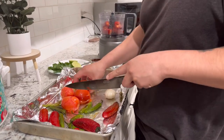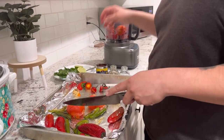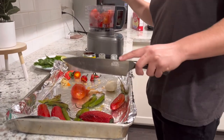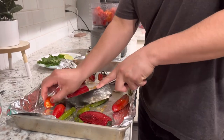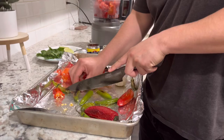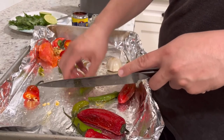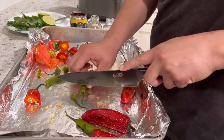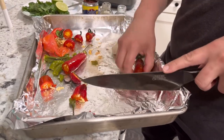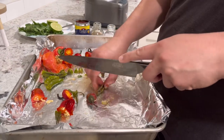Cut these a little smaller. The tomatoes — it's up to you how many you want to put in; these are kind of big. For every jalapeño or whatever, I'm just cutting the stems off. I'm gonna wash my hands real good after this because it'll burn you if you wipe your eyes or whatever — you don't want to do that. I wonder how much spicier the red jalapeños are than the green. To me, everything that's red is always spicy.